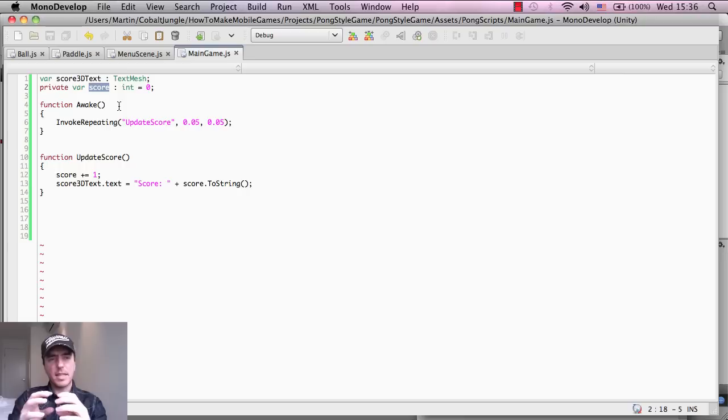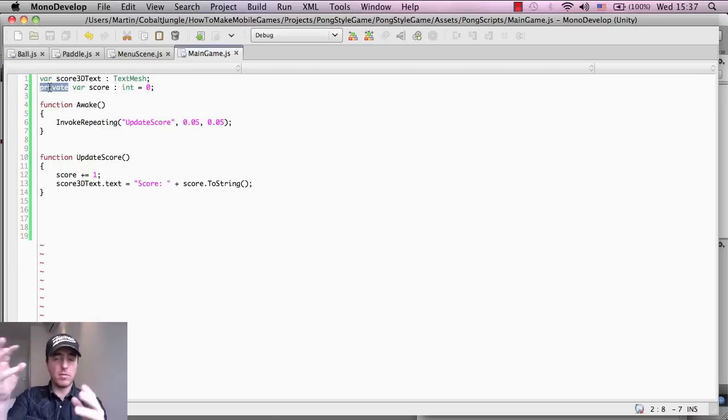The score object here is basically a storage object, a variable which allows us to hold some piece of information. In this case, we're holding the score information. The reason that we're setting it to private is that we don't need to access the score information from any other scripts. If this was not private, then I could look at the score from the paddle script or from the ball script or inside of Unity itself. But in this case, I want to keep the score private and I don't want any other script to access it. The reason we often use private is to make the code more stable and more secure.